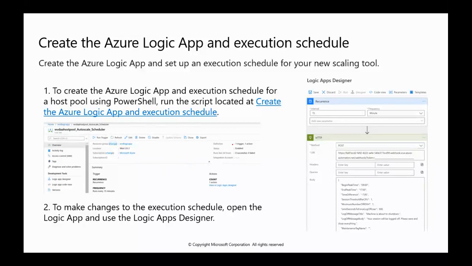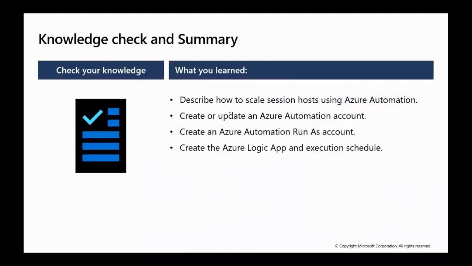Okay, I will go to creating the Azure Logic app in seconds as an example. Don't worry about that. So now, after we have finished this module also, we are able to describe what the scaling session host is, or how to scale session host using the Azure automation, how to create an automation account, how to create an Azure automation run as account, and we'll go now to see how to create an Azure Logic app. Let's go to the portal. Hope that our account is ready.